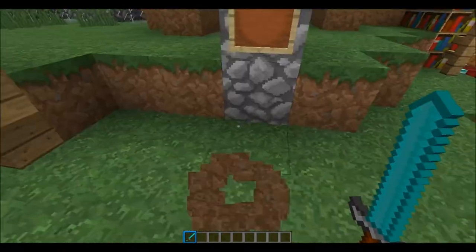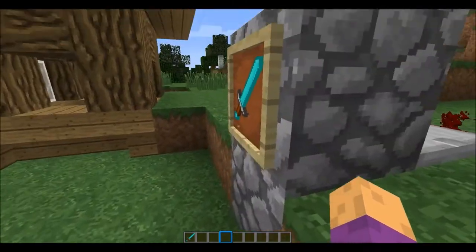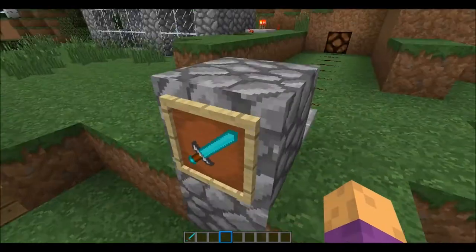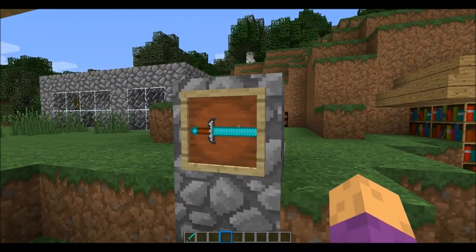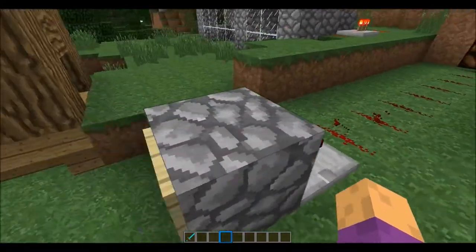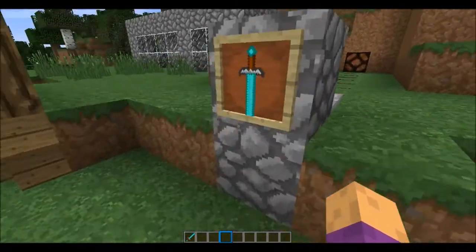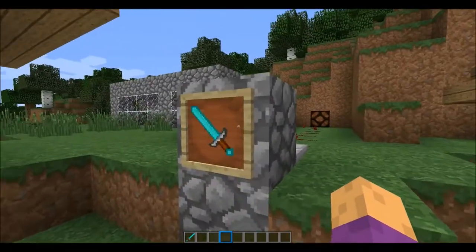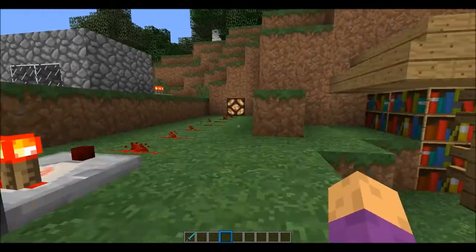So I'll take my diamond sword and put it in that frame, and as you can see, the first thing lit up. Take it out, it stops. Then you can turn it, and there are eight rotation positions on an item frame now. See, now it's two, three, four, five, six, seven, eight. You can see it lit up the last one on eight.